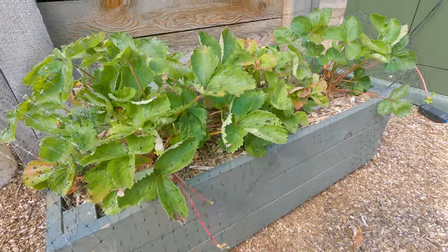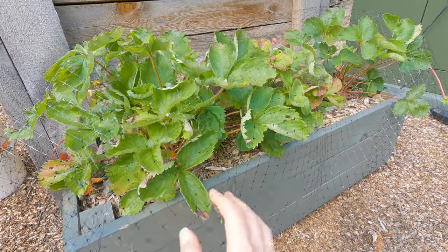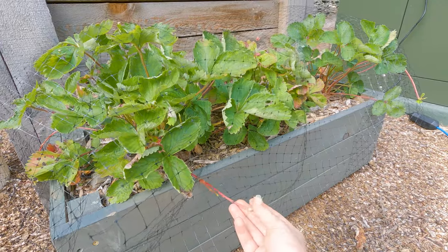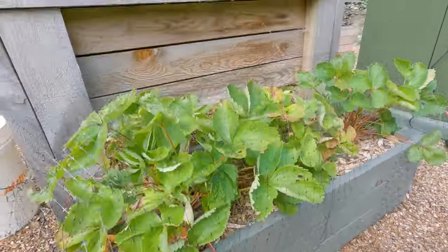The strawberries did great. And with this deer netting, the chipmunks this year did not get to them, so I did actually get to harvest some strawberries. They're now sending a lot of runners, so now I will put the ends in some dirt and pot, and then I will transplant them and have more strawberry plants.